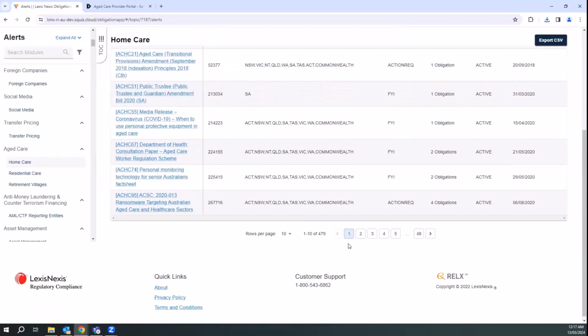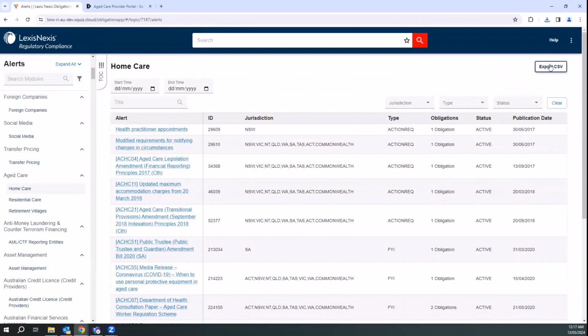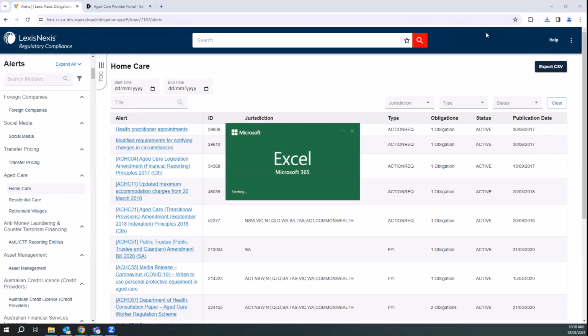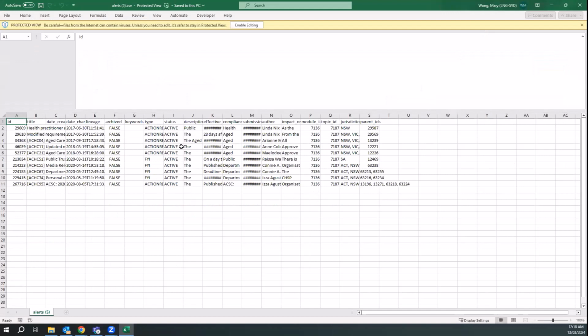Again, it is paginated due to the volume of the result. And from here, you can also export to CSV as well. And this is the output.